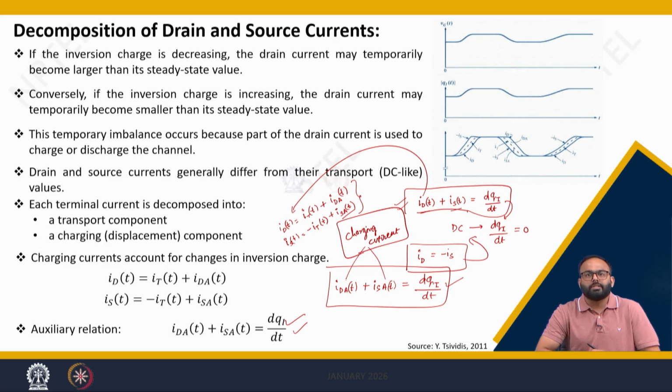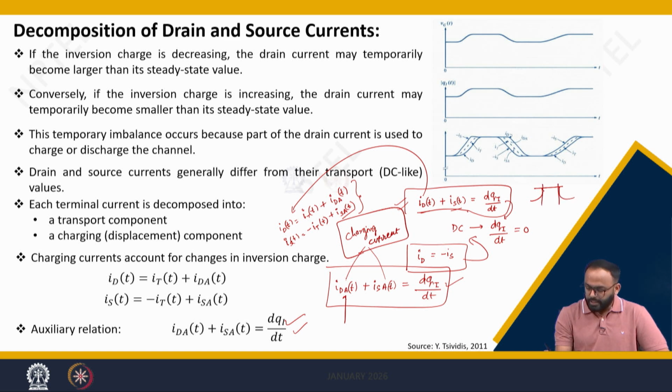Clearly speaking, at this stage you cannot clearly identify which electron is responsible for charging current and which electron is from the mainstream of the current coming from drain to source. This is completely a statistical analysis. So, you cannot precisely identify which electron is responsible for this IDA. However, it is clear that if there is an extra current at the junction, at the source side or at the drain side, then there will definitely be charge associated with this.